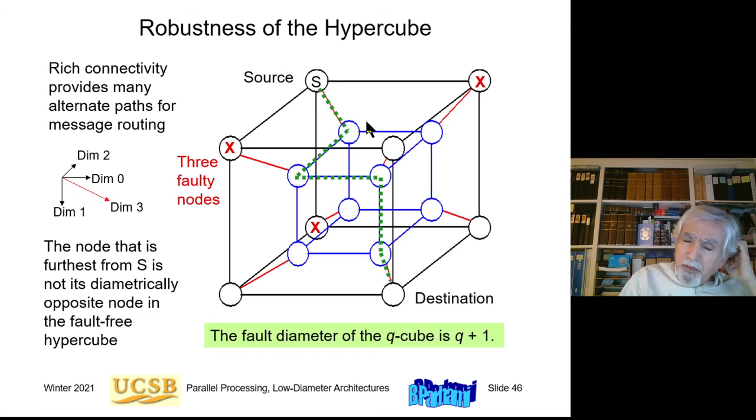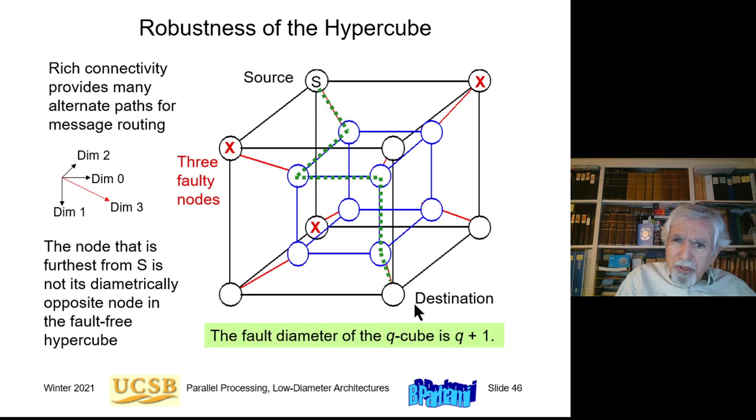Of course, if this neighbor were also faulty, then this node would be isolated from the rest of the nodes, and therefore that's undesirable. So let's say in a 4-dimensional hypercube, we limit the number of faults to 3, so that no node can potentially be isolated from the other nodes. I can still route from this node to any other healthy node, by first going in this direction. So the first step of the routing is forced. I have to go here. Then from there, I can take different paths.